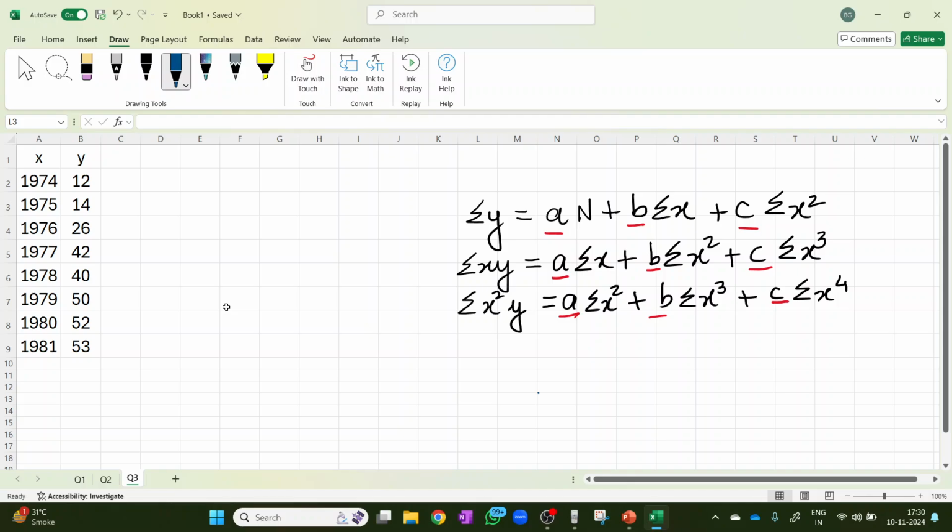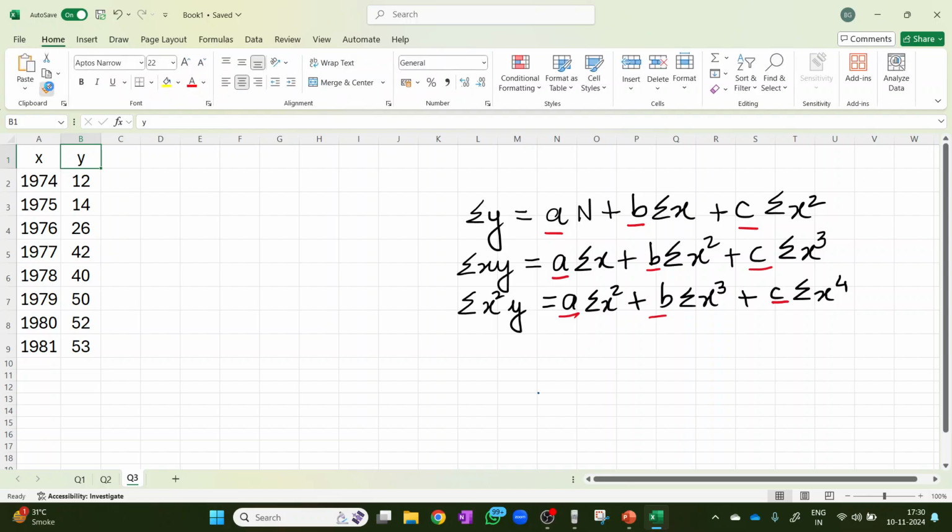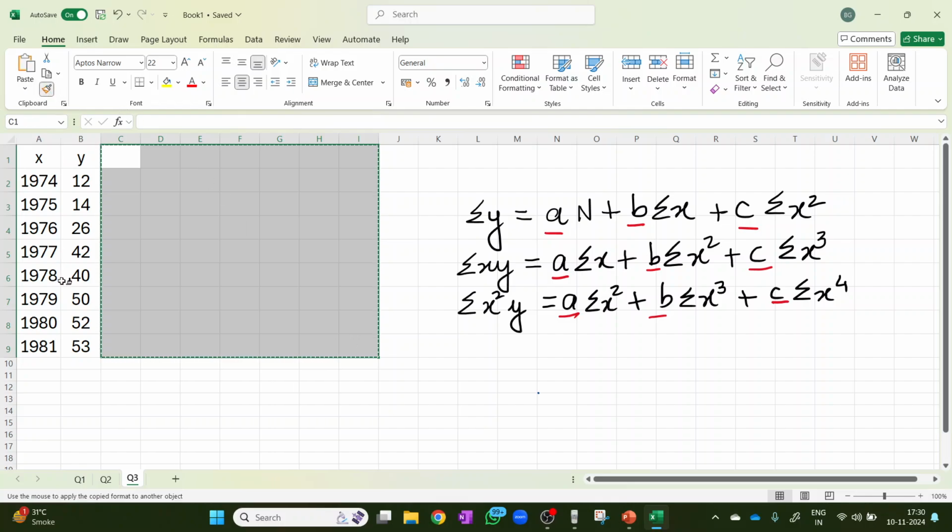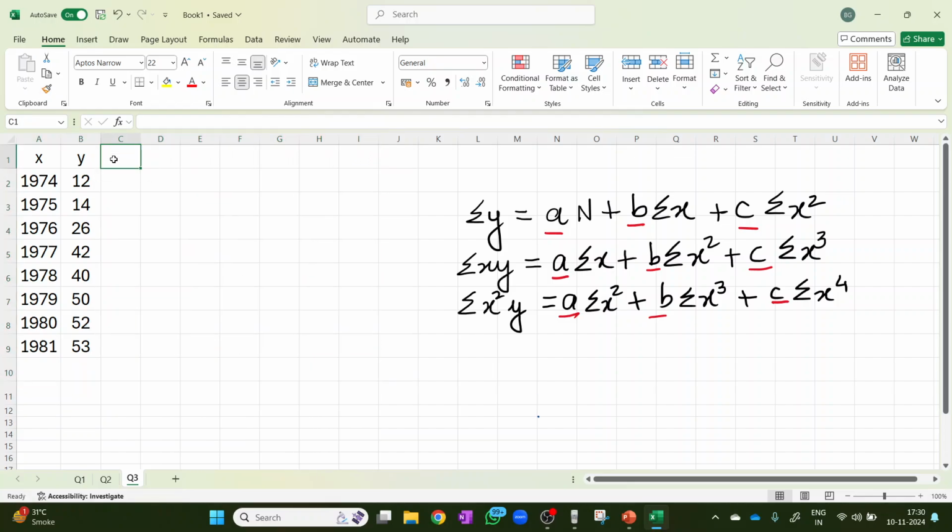Now let's observe, if I was to take x square, x cube, of course, Excel will do it, a calculator will do it, but then it becomes very, very, very big. So what do we do here is, we do something different. We assume a capital X, which is equal to small x minus, say, one of the values of the x column.